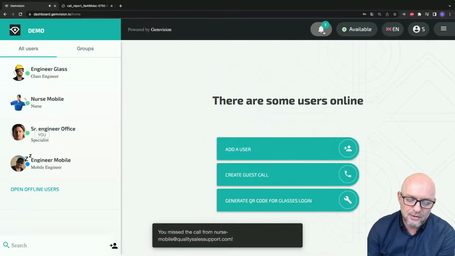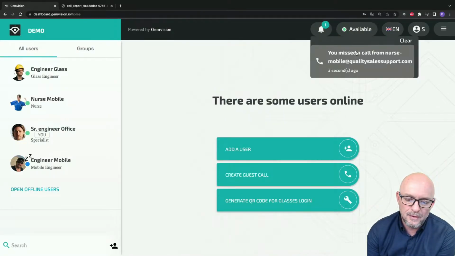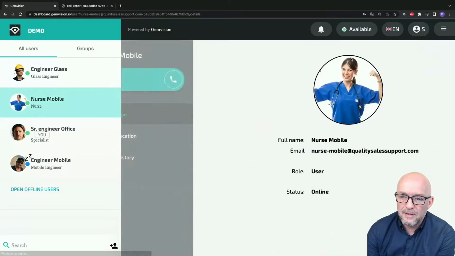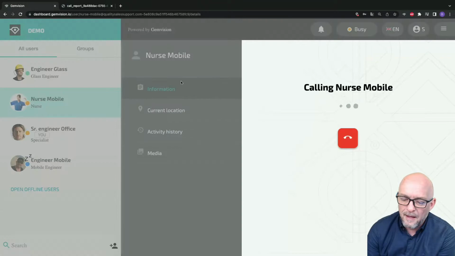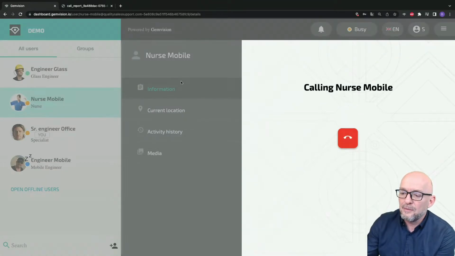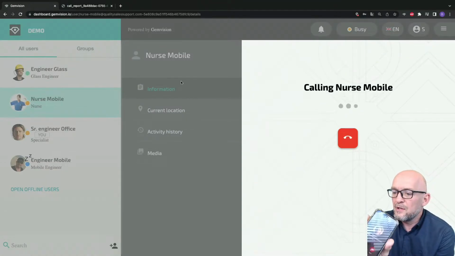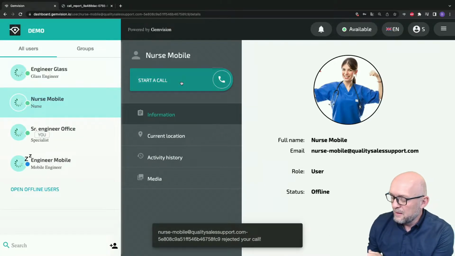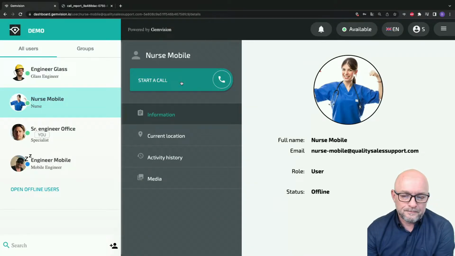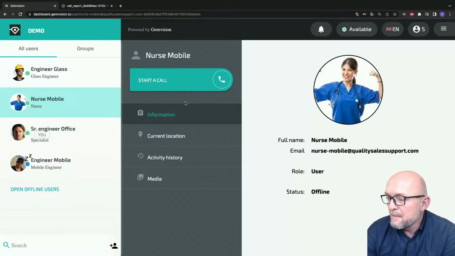And at that moment, as you can see, there's a button. And if I click on it, it opens the nurse mobile who just have been calling. And I'm calling back. Hey, I'm receiving a call. As you can see, I'm receiving a call from, it looks like Brad Pitt. I don't know what's going on, but I will reject it. No, don't want to speak to Brad Pitt. Okay, so this is the missed call function.